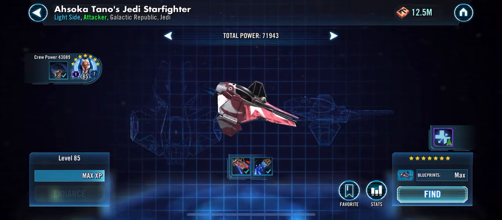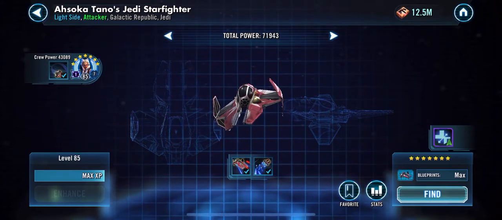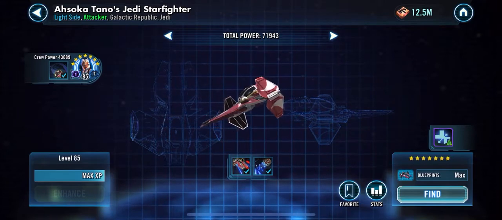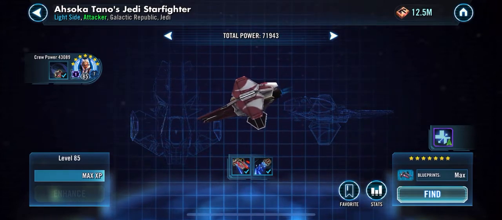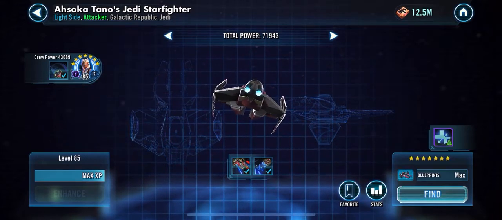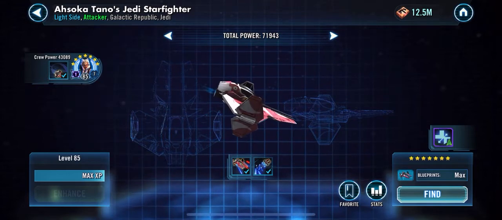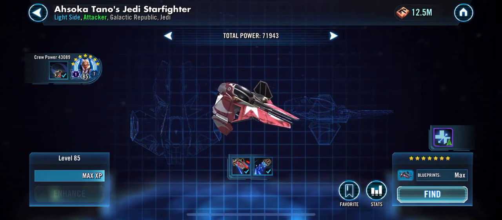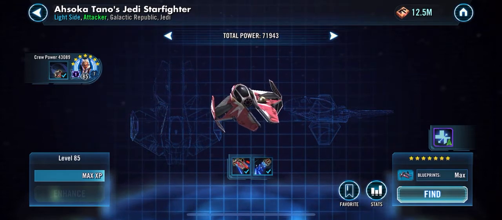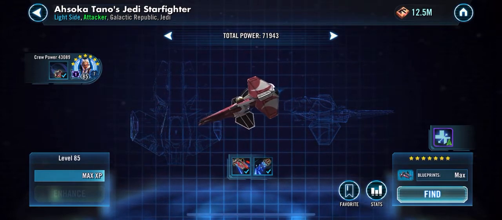And against mirror matches with Negotiator, starting out with Ahsoka Tano and Jedi Knight Anakin and Bosk can be a really clean way to counter those. So you can look on YouTube and find some other videos of that, but look up Negotiator mirror matches and you'll find some that suggest using Ahsoka Tano there. I found one just today, even just to double check, because I had to do that in Grand Arena.